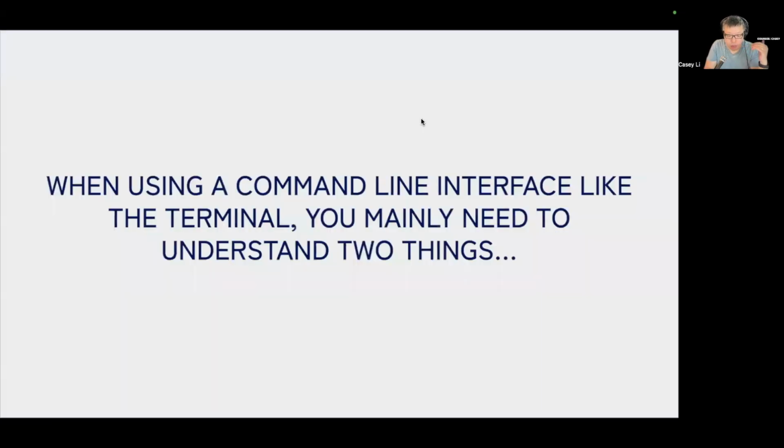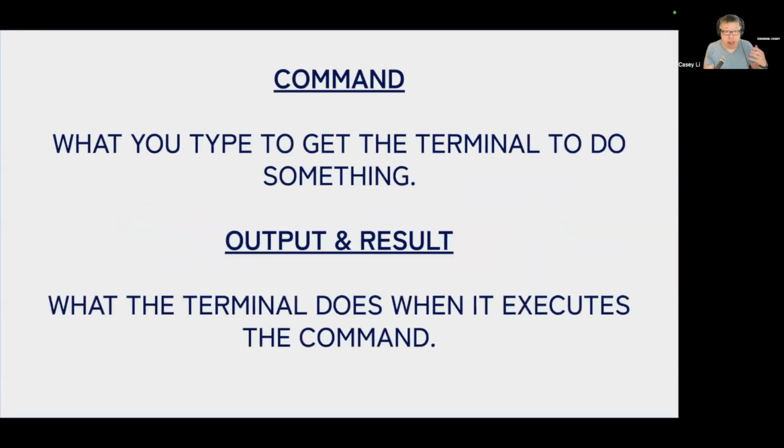Okay, so when we use the command line interface or the terminal, you mainly need to understand two things. One, the commands that you can use. So what can you type into the command line? What are the commands that you can use? And two, what do those commands actually do? What's the output or the result of those commands? That's how we structure the whole next part of the class. We're going to go through all these commands and show you what the command is and what the output of that command is.